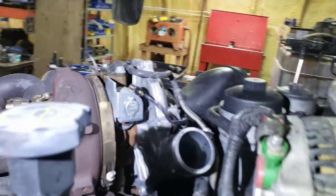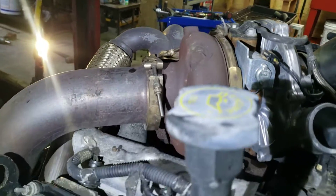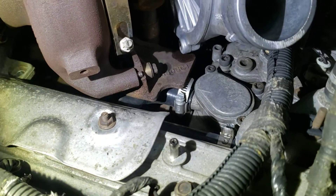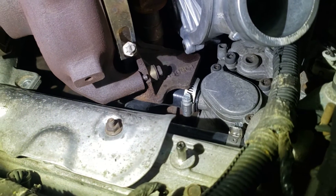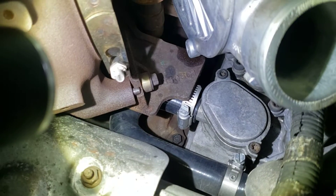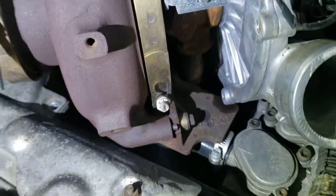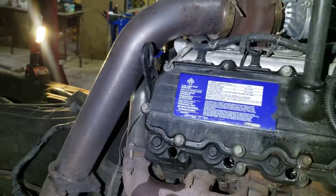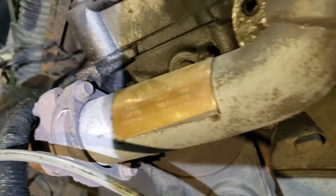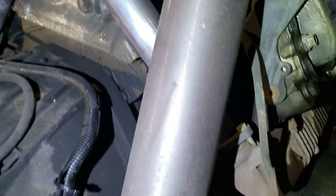The turbo looks like it's been worked on or rebuilt — it's nice and clean. No heat shield, but that's not always necessary. Down in the valley it's just nice and really clean. I don't think we'll even bother touching the oil cooler honestly. It's got a real interesting EGR delete — I've seen a couple of those and I never see them leak, just a hose running through. The down pipe and up pipes have been replaced with nice MBRP units, so those seal up great and are nice to work with.